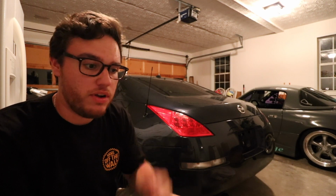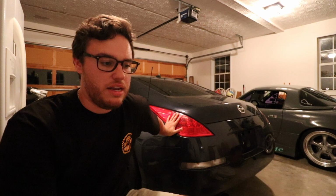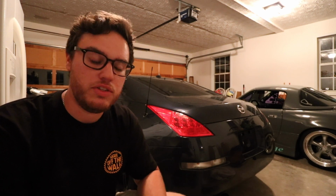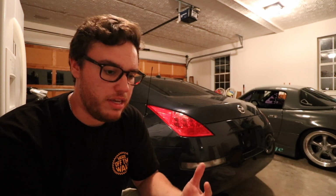You have to rip the whole front of the motor apart and everything. But anyways, we replaced the oil galley gaskets in this thing with aftermarket metal ones, so we should never have a problem with oil pressure now. But usually what you guys can tell is your car should always idle, a 350Z should usually idle around 30 PSI of oil. And it's cool because these things have an oil gauge in them, factory, OEM. So that's awesome. You can always just look at your gauge.